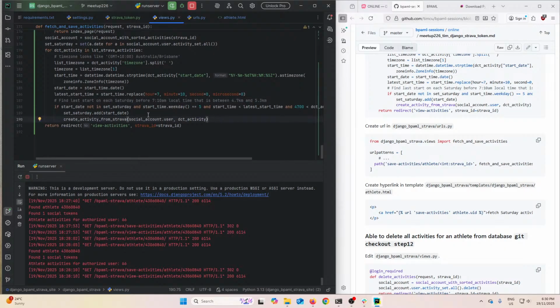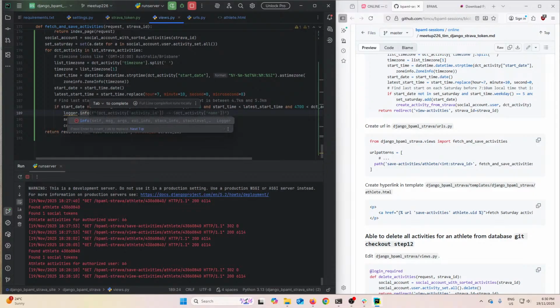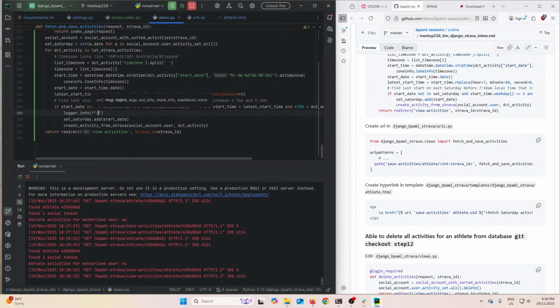Alright, so let's put in some logging and see why we didn't get any information. So this one, successfully saved activity, that's right.